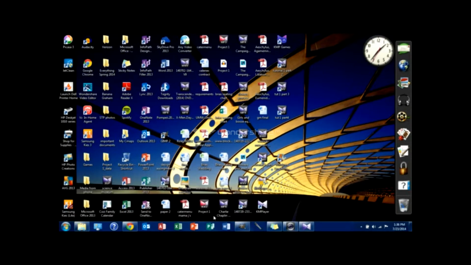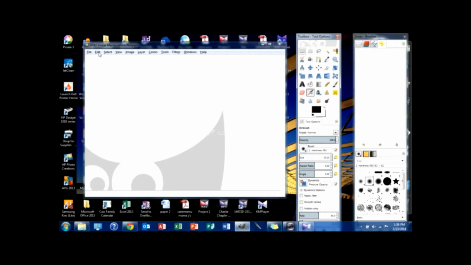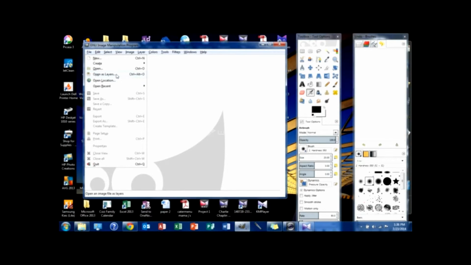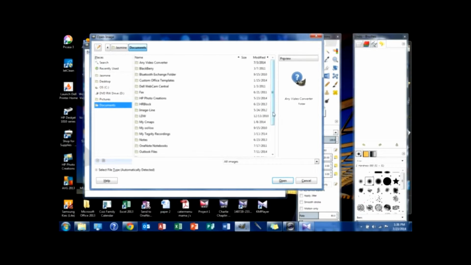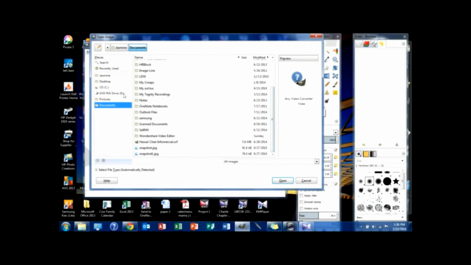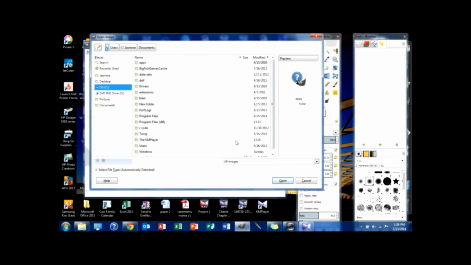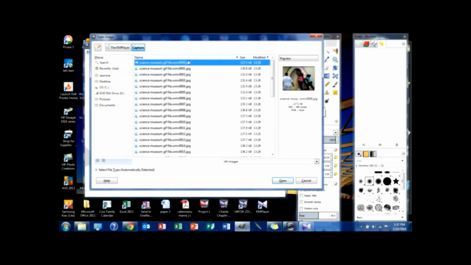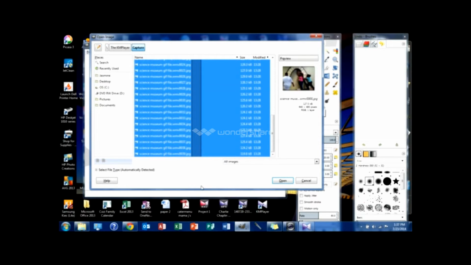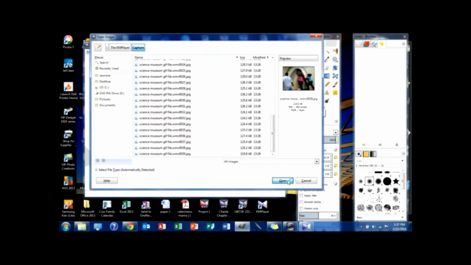So next step will be to open GIMP, which I already have here. And what you want to do is go to open as layers. You do not just want to open the file, you would like to open it as layers so that when it animates it will be correct. So you go to wherever your screen captures are. Like I said, I had mine on the hard drive, so I click OSC KM player capture, and what you want to do is to select all of the images that you have and click open.